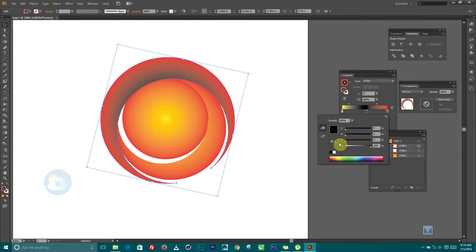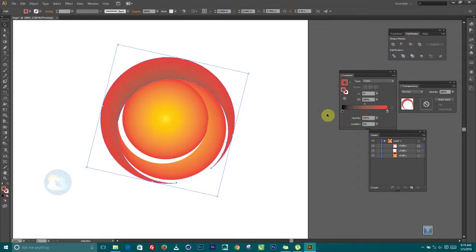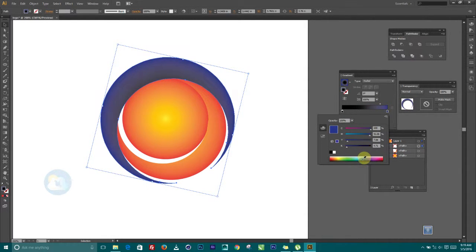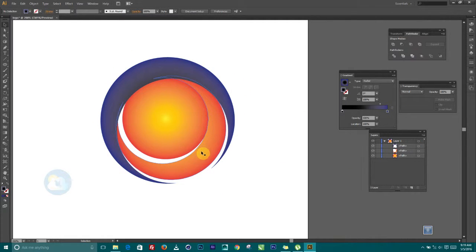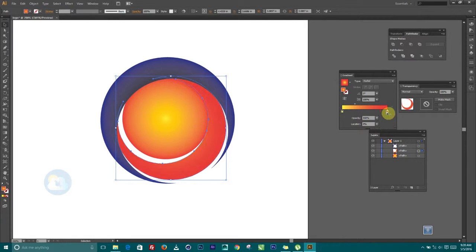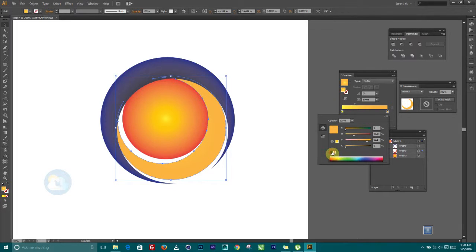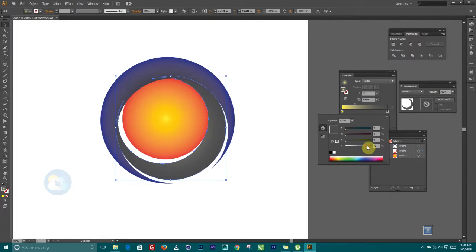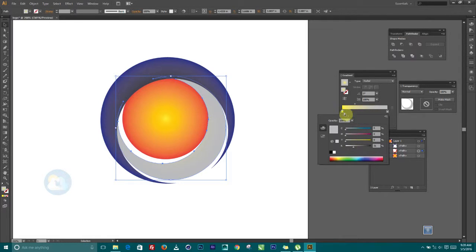This other place we want it to be black. Then we want to get rid of this yellow for now. We extend the black, increase the falloff. We don't want red, let's go with blue. Okay, so for this one we want this to be a shade of, let's get rid of this, get rid of this, get rid of this. Then we come over here and choose not totally black though, we want a shade of white and black.